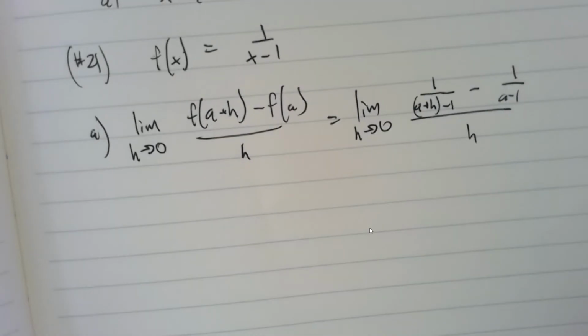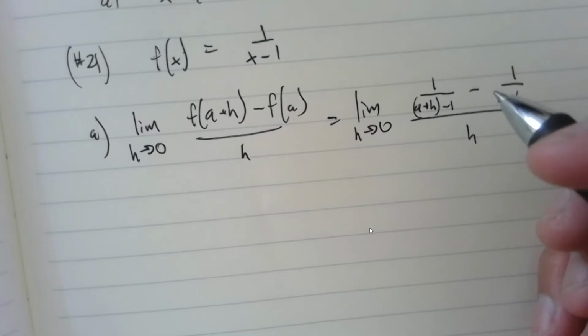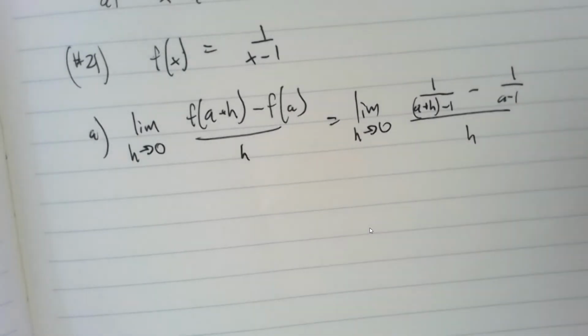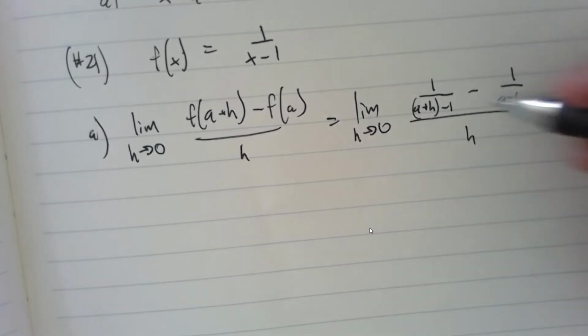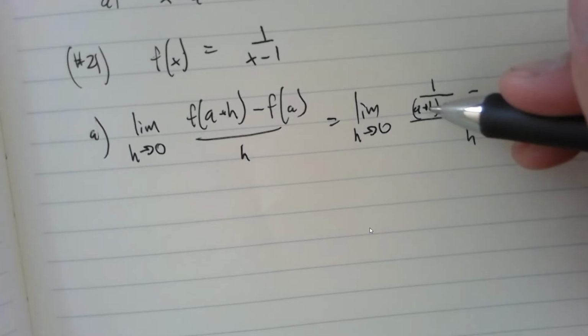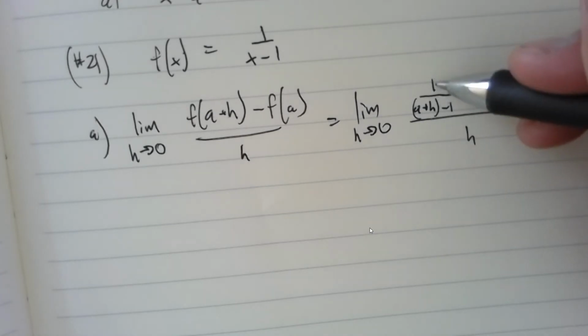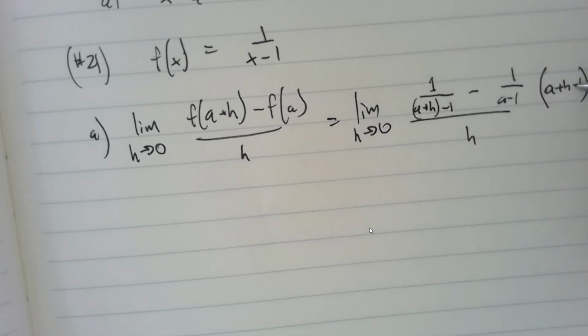Let's try to simplify this as best we can. Oh yeah, this is a pretty tough one. You can't actually simplify this anymore. You have to get rid of these fractions. So what you're going to have to do is multiply the top by a plus h minus 1 to get rid of this denominator, cancel him out. So this guy becomes a number. And sadly, if you multiply this to this guy, it won't cancel the a minus 1. So you have to also multiply the top by a minus 1.